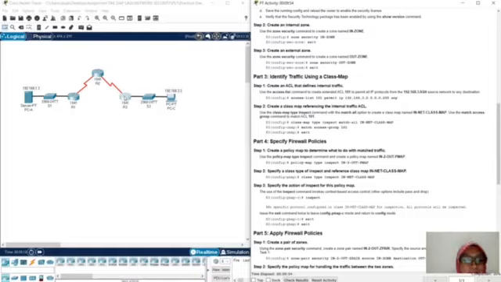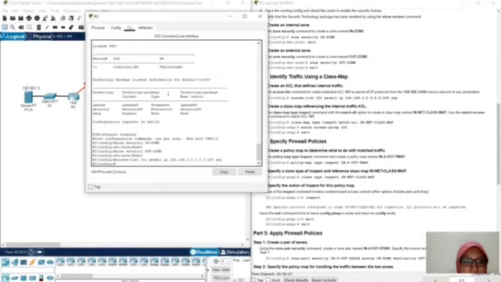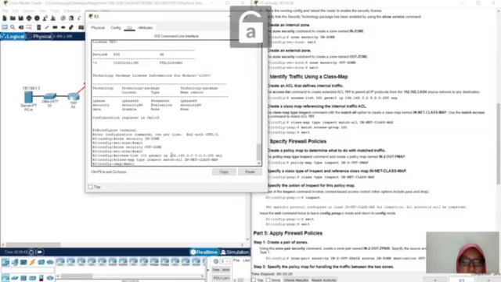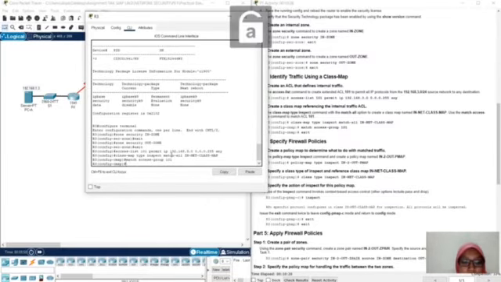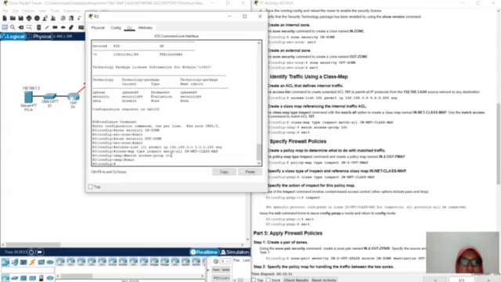So R3, class-map type inspect match-all in-net-class-map. Okay, next match access-group 101 and then exit. Okay.